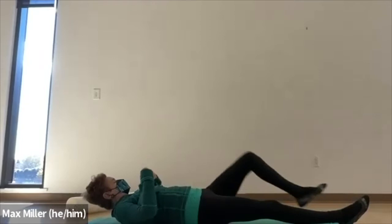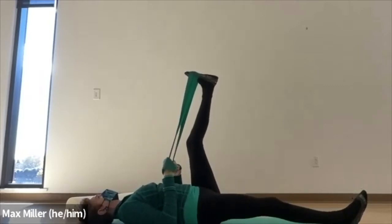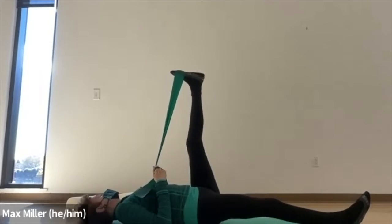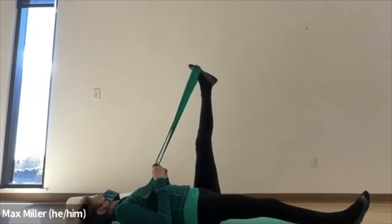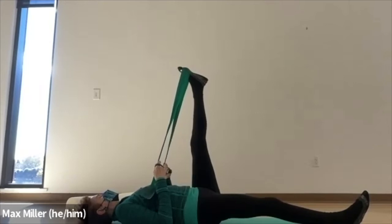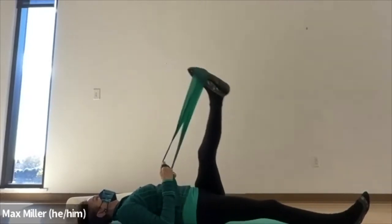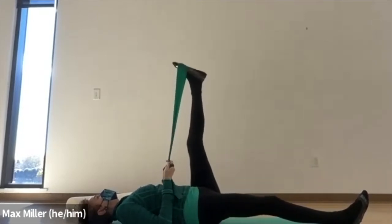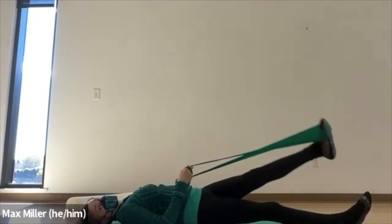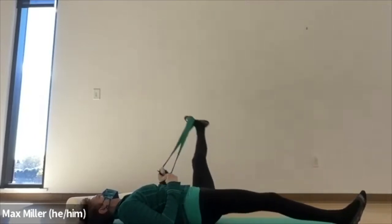Extend the right leg next to the left, shake out your legs, and feel the difference — the ease in the right side of the body. Then take the band onto the left foot, just wide across the ball and in the arch. Lift the leg up to the sky. Pull your elbows forward to move your shoulders away from your neck as you lift the leg up high enough to feel a stretch in the back of the leg — the knee might be bent or not. You can point and then flex the foot, really articulating through the foot. You want to work as many joints and as many muscles as possible. Then soft point, lift the leg, and get into the circle across the body. Reach — exhale down, around, and up to the ceiling. The whole body is heavy; you anticipate the weight and movement of your leg. Think of putting your weight on the opposite side of the body to keep your balance and steadiness on the mat. So although we're working to stretch the leg, we're also working to stabilize ourselves.